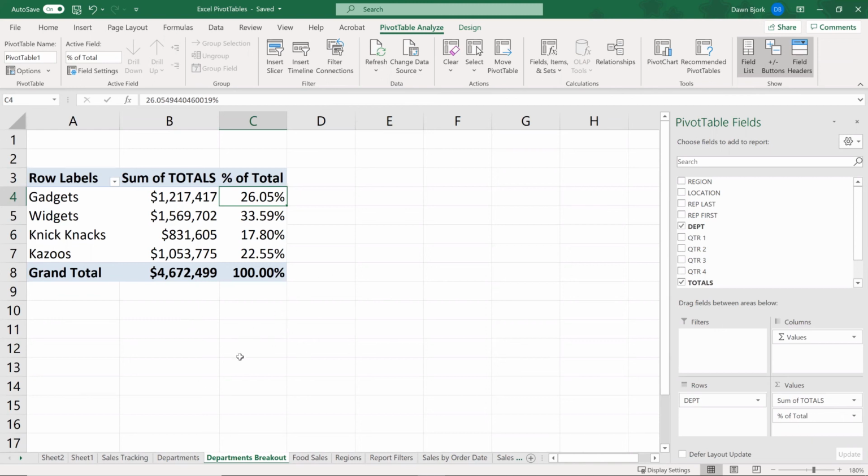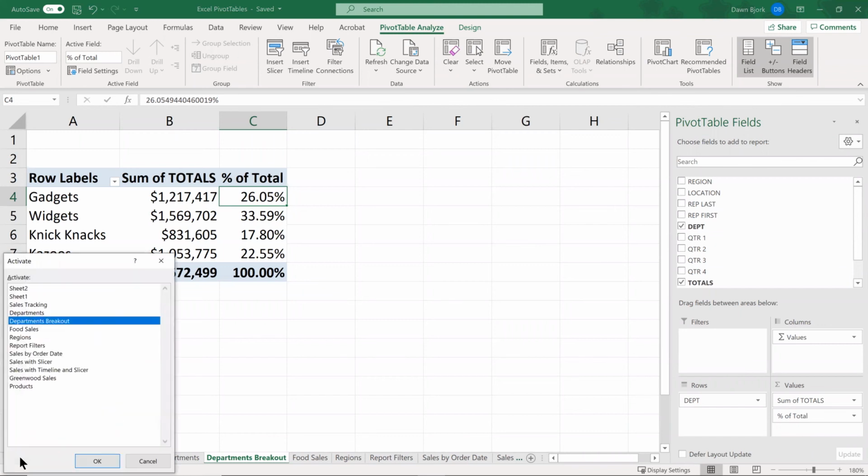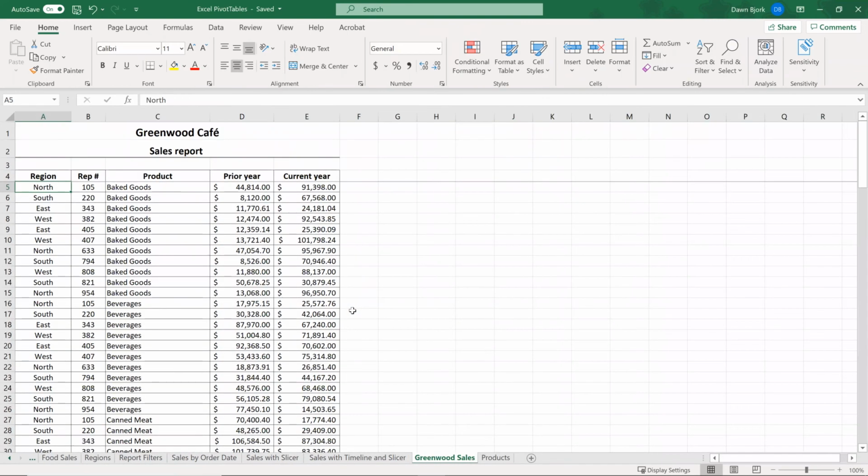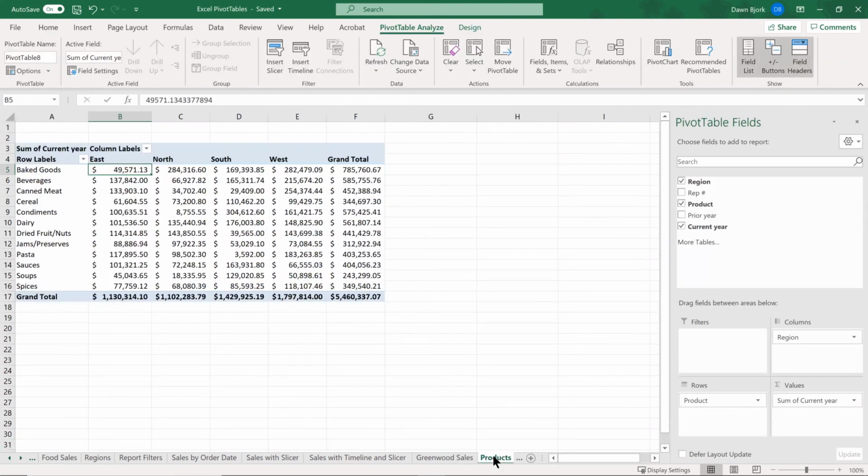So in this case, we already have a pivot table created. Another little trick in Excel, if I move to those triangles in the bottom left-hand corner and right click, here I can see all of my available worksheets. And the one I want to show you is Greenwood Sales. That's near the end. So that can be handy when you have a workbook that has a lot of different worksheets. Just have some different products in it. And those products have been summarized in a pivot table called products. Here again, broken out by the different kinds of products and then the locations.